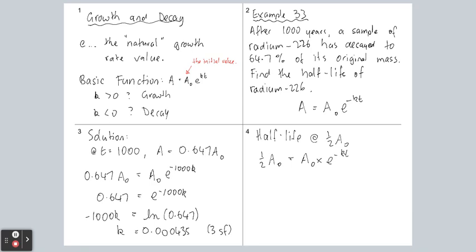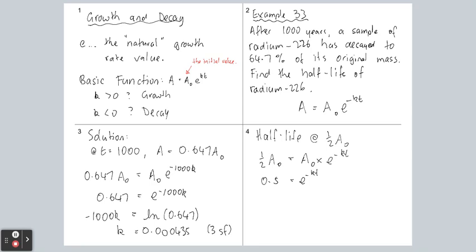Divide both sides by A sub 0. That gets rid of it. And I'm just going to change a half to a 0.5 because it makes more sense for this. So 0.5 equals e to the negative kt. We've got our value for k. I'm just putting k in because I don't want to put in that big nasty decimal number. On your calculators, you should use whatever your calculator tells you.